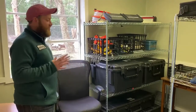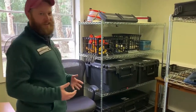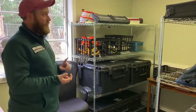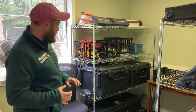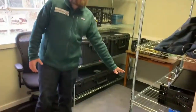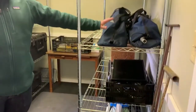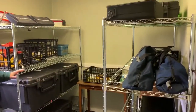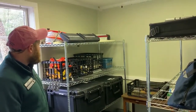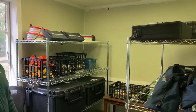So this is UAB's Archaeological Room of Recording. So this is basically everything we need to record an archaeological site, from surveying to locate the site to all the tools we need to map it out. So we have, in these three boxes, our side scan sonar system. Down here is our magnetometer that'll help us find iron anomalies such as cannon or anchors. These are handheld metal detectors. And then the analog stuff, so tape reels, folding rules, slates, pretty much everything you need to set a baseline and record a shipwreck.